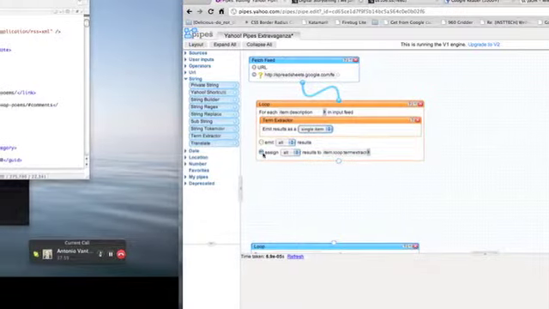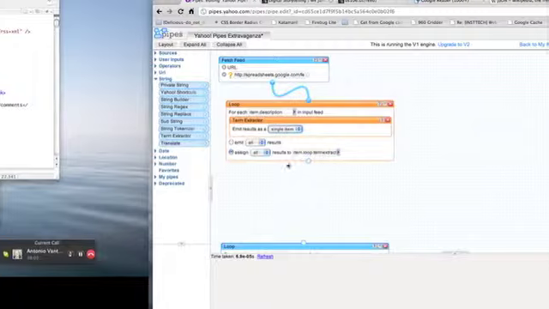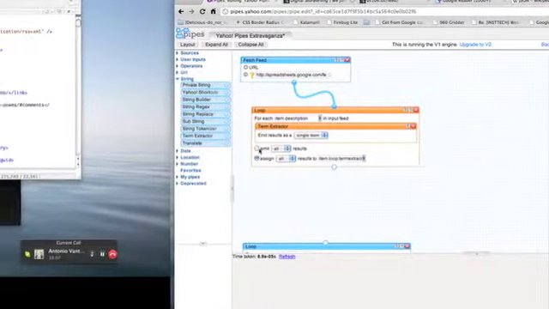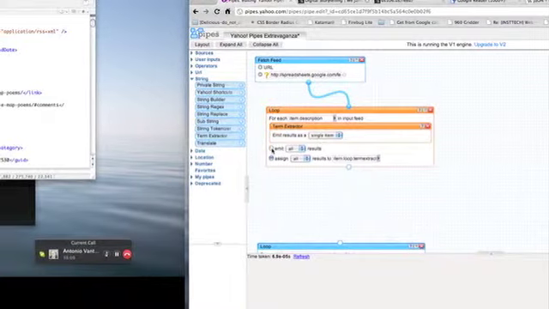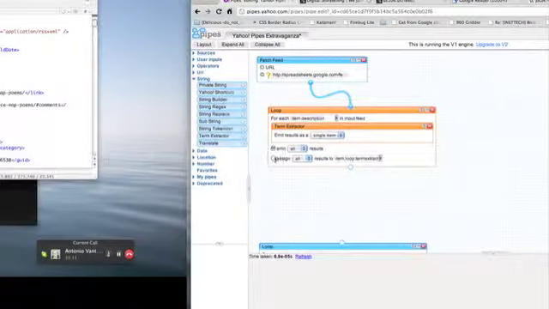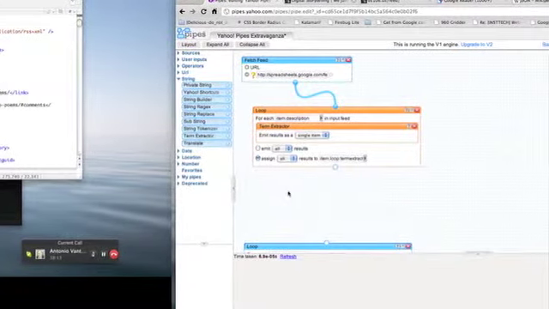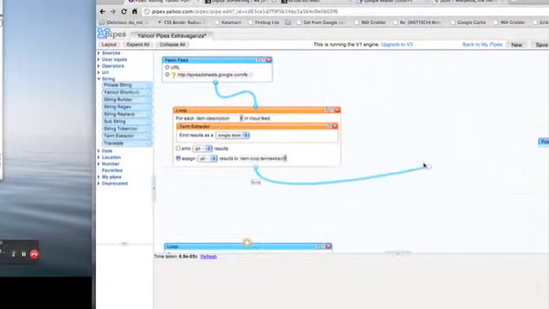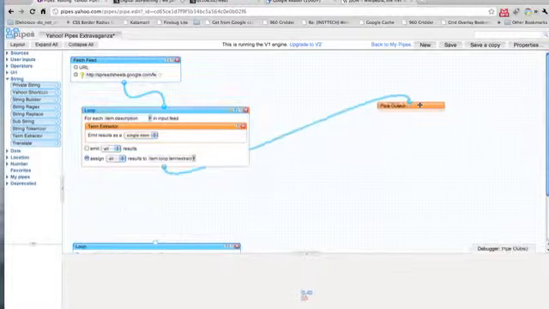And when you run a loop, you have 2 different options about what Yahoo Pipes provides with what it finds. It can either replace your existing feed with a brand new feed, which is when you emit the results, or it can just add a new attribute to your existing feed, which is what I'm going to do. And then I'm going to hook that up to my pipe output and see what I get.